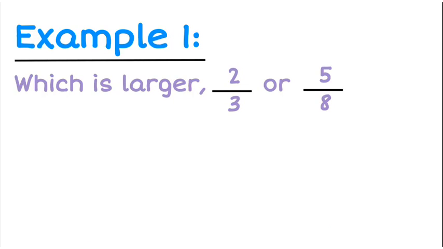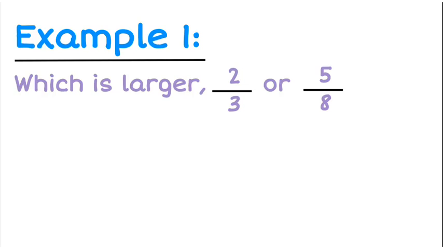So if I have this question here, I want to compare 2/3 and 5/8, and I want to know which is bigger. The key idea is it's harder to deal with this when they are fractions, so I could turn them into equivalent fractions, or sometimes it's easier to turn them into decimals, and a lot of students find it easier to compare decimal values to know which is bigger or smaller. So I'm going to take each of these and convert them.